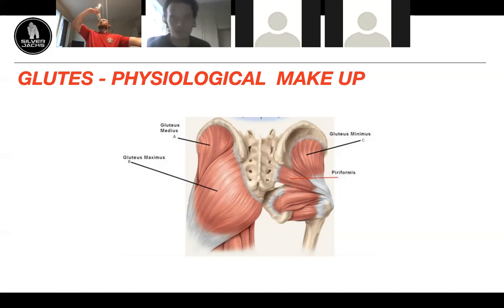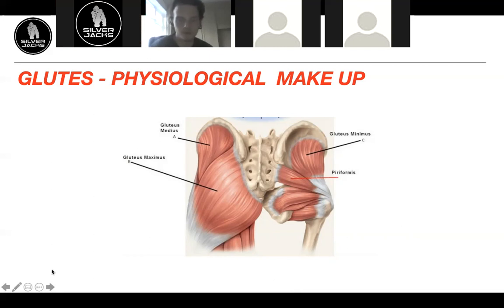But to start with, we've got the physiological makeup of the glutes or the bum muscles. So we've got the gluteus maximus, which I think is the one that everyone knows. That's a nice big juicy one that hangs down. You've got the glute medius, your glute minimus, and your piriformis. They're the four main muscles of the glutes. And then there's also your hip muscles, which are also important in glute development as well. Going forward, please.